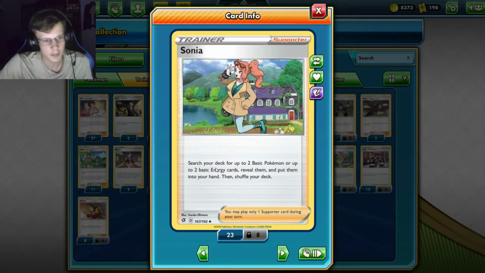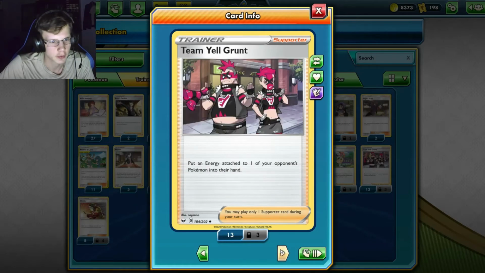Sonia, you can search your deck for any 2 basic Pokemon or 2 basic energies. So you can kind of be choosy here. It's good having options on these supporters.